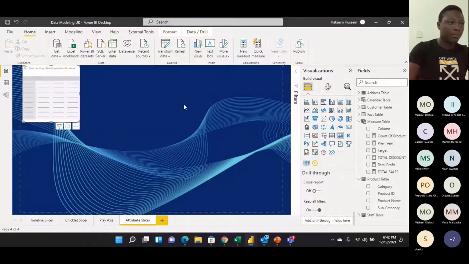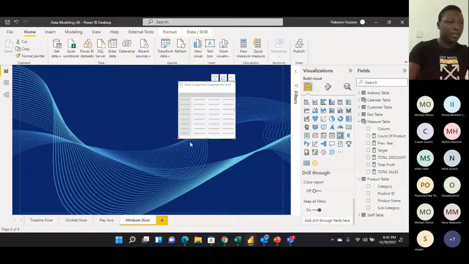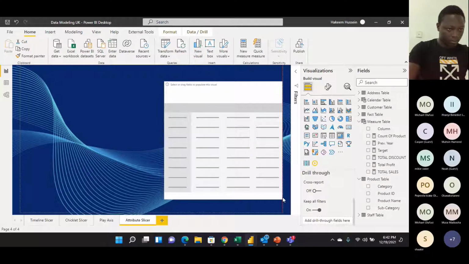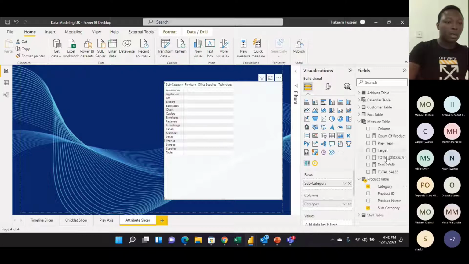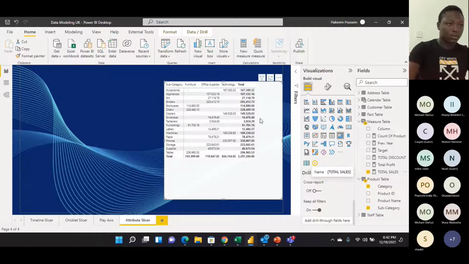So let me create a table first: subcategories, category, and total sales.